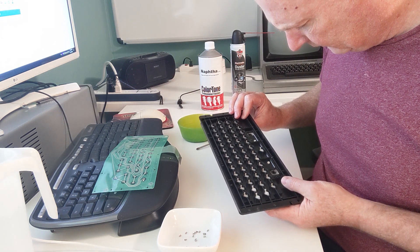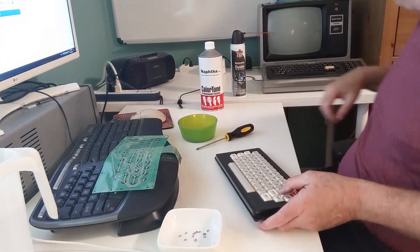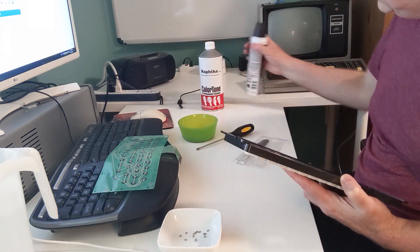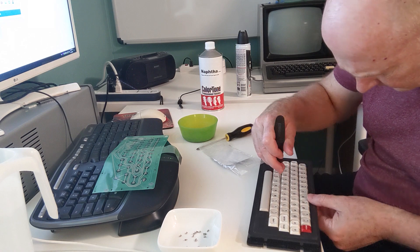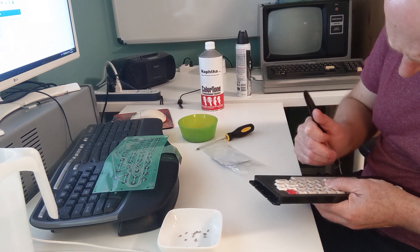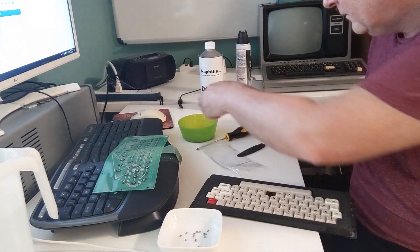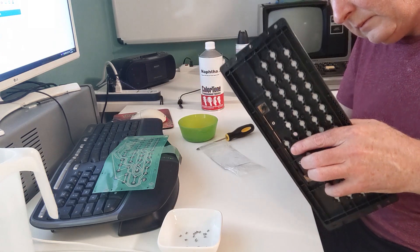I discovered that the keys do separate, so I got a key puller and started pulling them out. My general strategy is to clean things with NAPTHA and alcohol and then use compressed air. If you don't have a key puller, you need one — you shouldn't work on keyboards without it, otherwise you're going to destroy things, but it's the perfect tool. This shows the problem with this melted keyboard: it's really hard to get the key puller in. But the two parts do separate, and I went through pulling all the keys out.